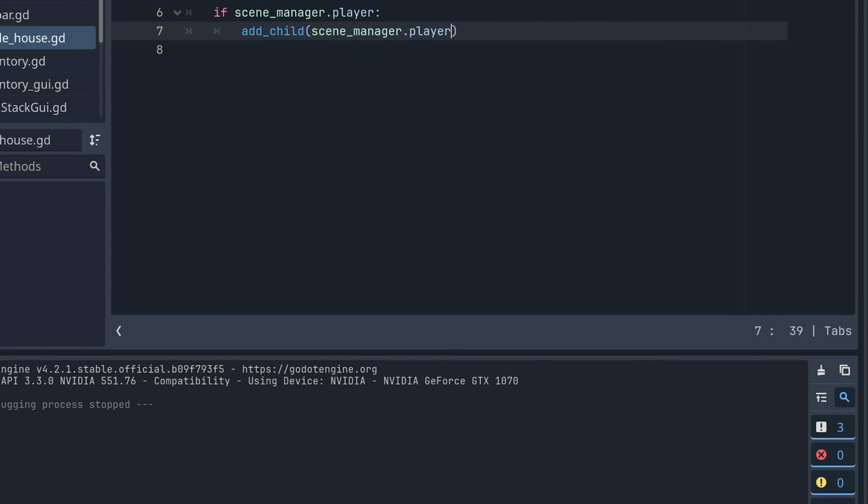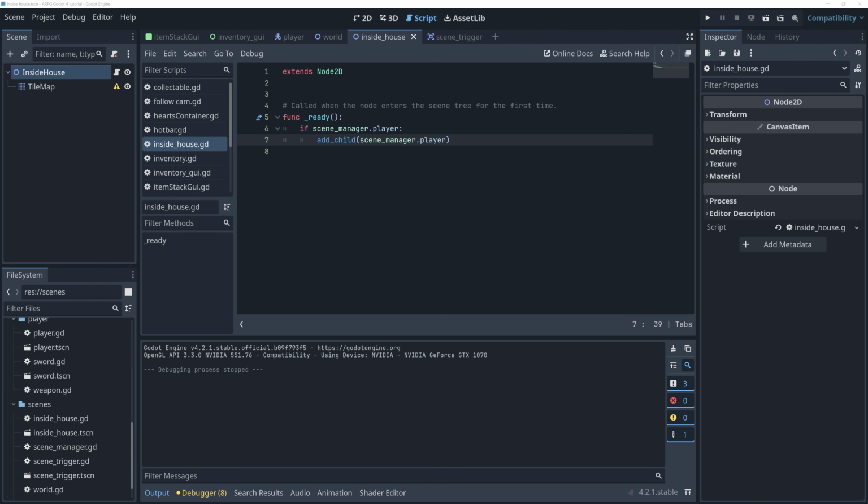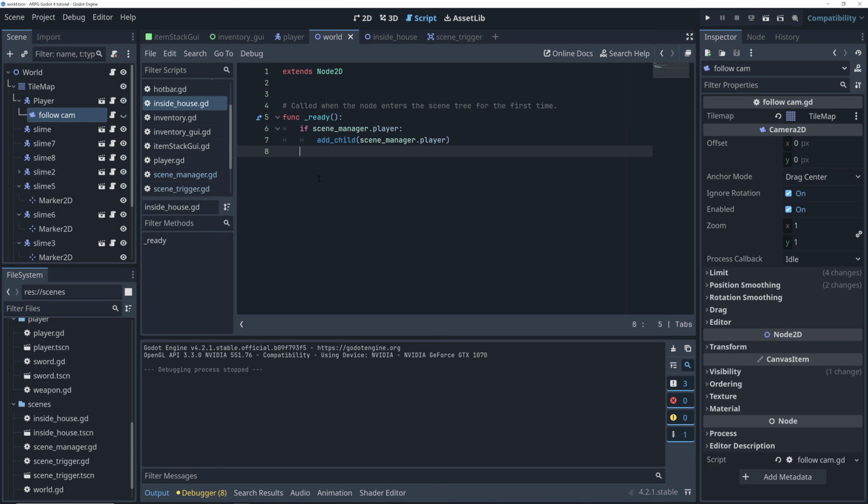Oh no, the player is in our new scene, but the scene itself is actually gone. Oh well, actually it is all there, but the player's global position is the same as it was in the old scene. So it just isn't near the tile map for the inside of the house. Now, we could just go change the player's global position in the script for this scene.